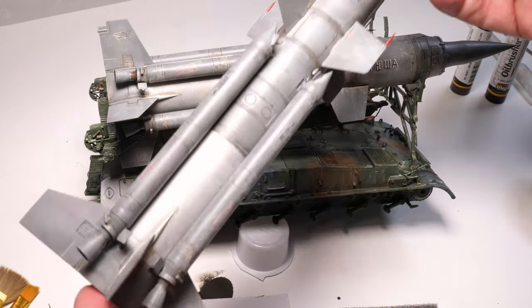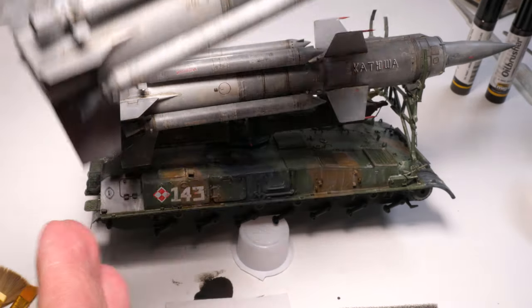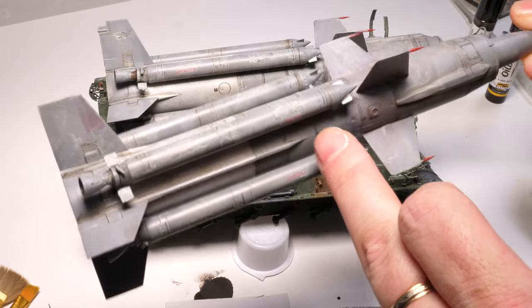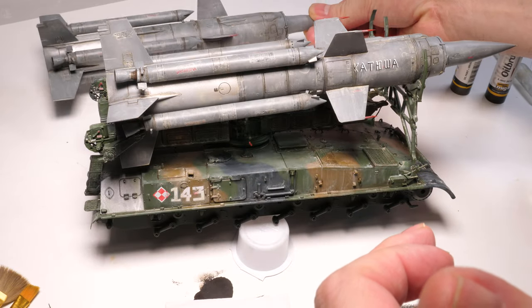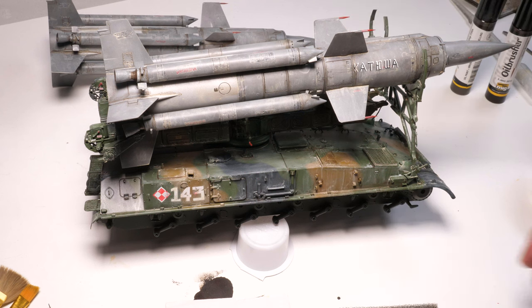We've added quite a bit of grime to the missiles themselves, but we're going to emphasize that somewhat more. I just want to make sure that I don't mess this up by getting these the wrong way around. So we're actually going to hit the underneath, the ventral surfaces, with a stain. And we're going to do that in a manner you may or may not have seen.